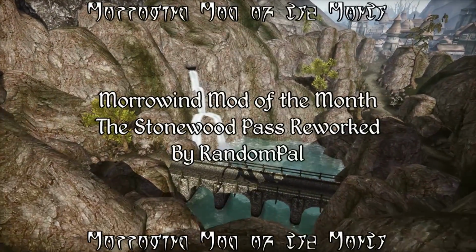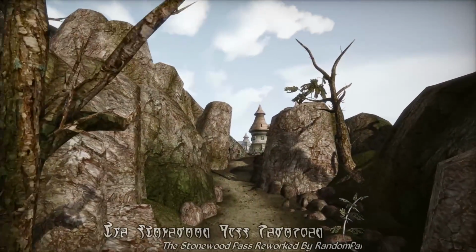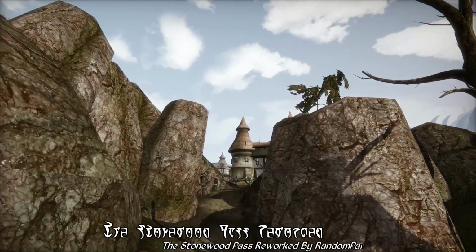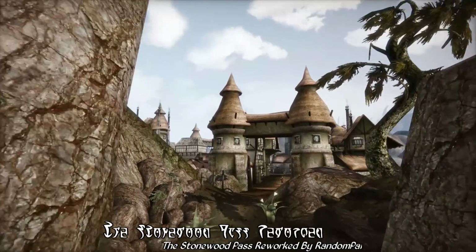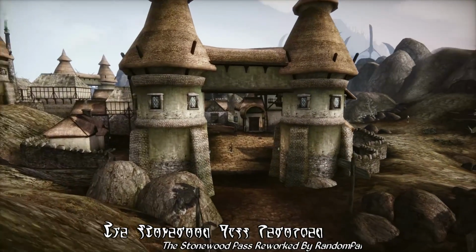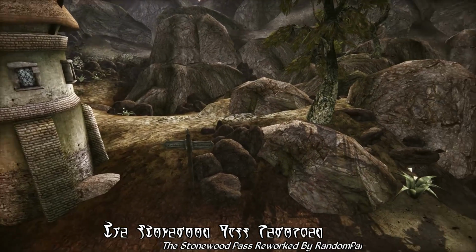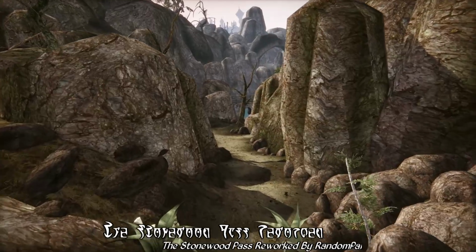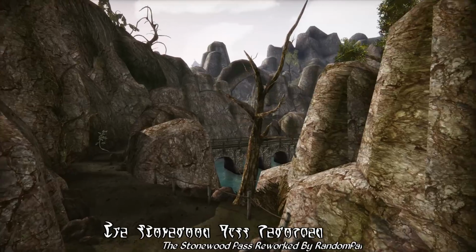So, with all that out of the way, let's begin with our Mod of the Month for March 2021, which this time around is the Stonewood Pass Reworked by RandomPal. A modernization and reworking of Magic Windows 2011 mod, Better Landscapes Stonewood Pass. This mod is a new vision of just an old classic, utterly transforming the landscape between Caldera and Balmora, turning it into a more scenic mountain-like pass to walk between these two cities, with picturesque bridges, lovely waterfalls, spiraling rocky heights, and just quite a bit of detailing.